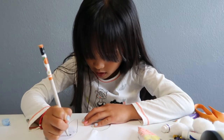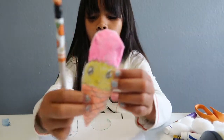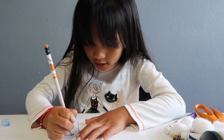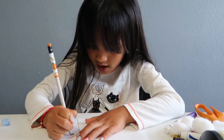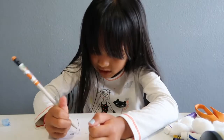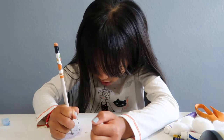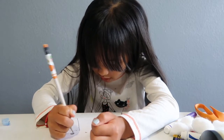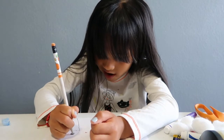Okay. So the eyes don't really look the same because I made a mistake and I forgot how they look like. So don't judge me that it doesn't look the same. Oh no, I made a mistake. Why do I keep making mistakes? Okay guys. Oh no, I made another mistake. Don't worry guys, I could just color it in. I don't know why this is taking so long.